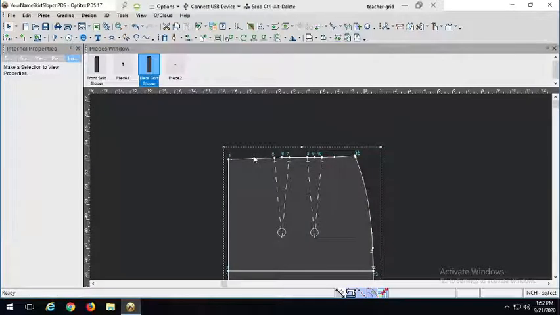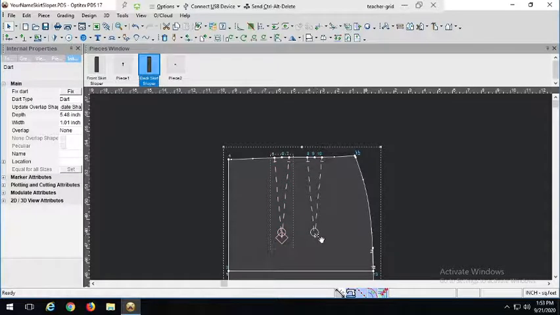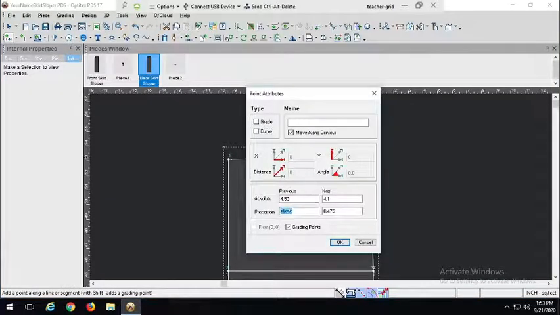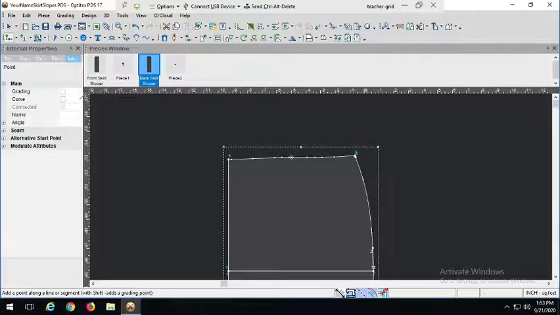Now we did first the princess seam, which of course is one of the easiest and most simple seam manipulations. But to do that it's one seam, not two seams, so I want to do what I did before and place both of these darts in one dart. So make one dart instead of two darts. I'm going to toggle the grading off and put the dart where I want the seam to be. Let's assume I want it right in the middle, just like I did the dart before. So we're going to make it the same way as we made the previous one dart. I should have ended with that instead of started with it.